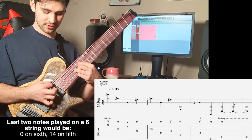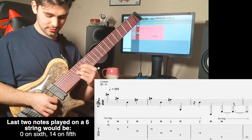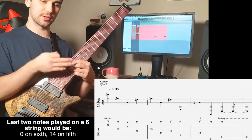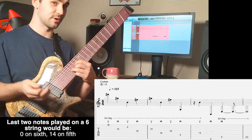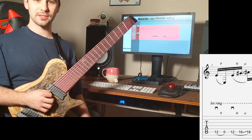If you don't have an 8th string, that's completely fine. With either a 6 or 7 string, the same thing works. As long as it's making up that rhythm, you can't really go wrong. You'll still have the same sound, you're just not going to get that low end from the strings that would be on a 7 or 8 string. So let's get right into the main part of the song.